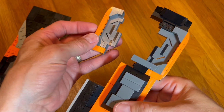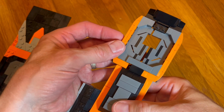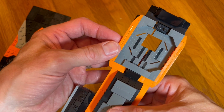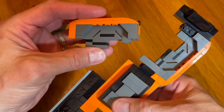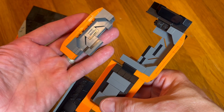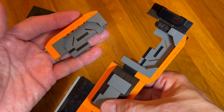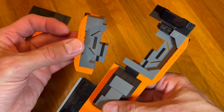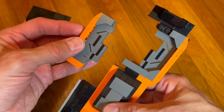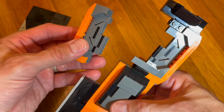Looking very sleek. So now we're at step 226, and we're putting together parts of the airlock. And note that there's going to be this sort of hole here, a square hole, which is where part of the stand will go. And I thought this was tricky enough to warrant talking about a little bit. So building each of these little halves, this half is already secured, it starts off in several pieces, like four pieces, I think. And eventually all of them end up getting put together like this. It's a fairly complicated shape, so take the time with building these pieces to make sure that you are following the directions, and note that they're going to be separate pieces for a little while until finally they come together.